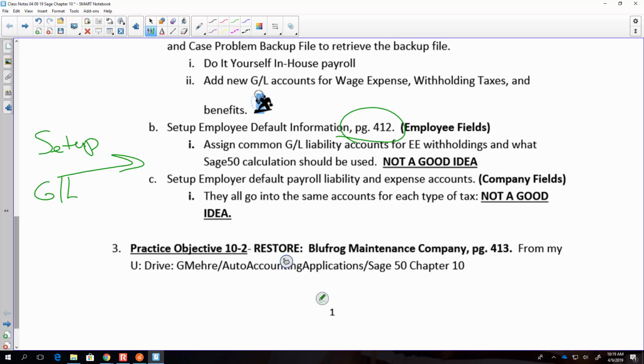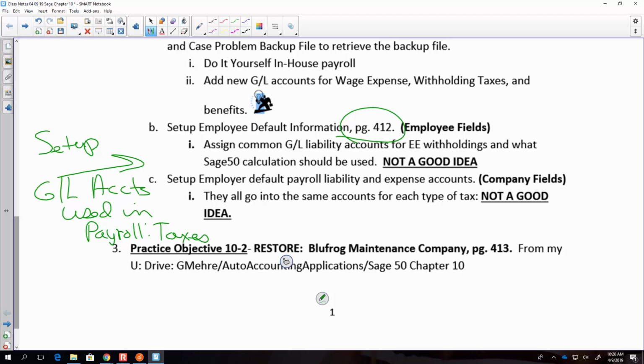Has us enter the general ledger accounts used in payroll. And specifically, the taxes. So if we look at figure 10-7, we've got federal income tax, Social Security, Medicare, state income tax, and state disability insurance. For California, they have a state disability insurance. Wisconsin does not. So you basically can cross that last one out.